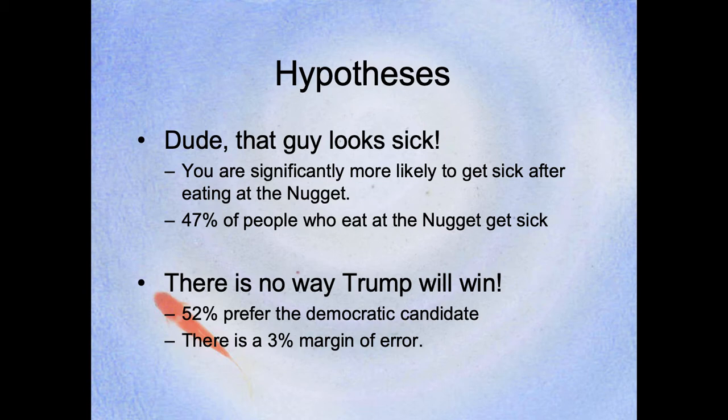And maybe you see some descriptive statistics, like 47% of people who eat at the Nugget get sick, so maybe you're comparing that against other percentages. Maybe you ask people for ratings of their feelings, but you use some statistics to compare, to test that hypothesis. Similarly, you might have a hypothesis related to politics, chances of political people winning or not winning. You can look at a statistic like that and say, okay, 52% are on this side, but then remember they always present these with margins of error.